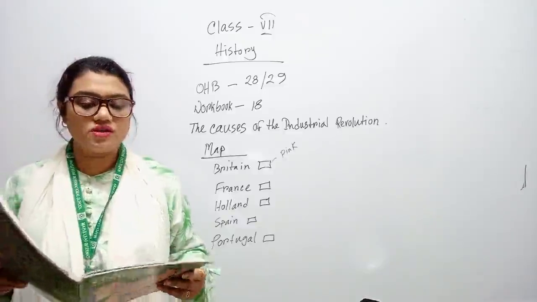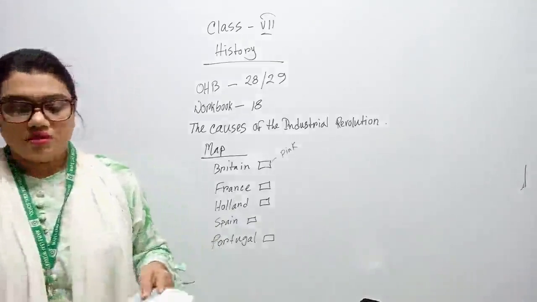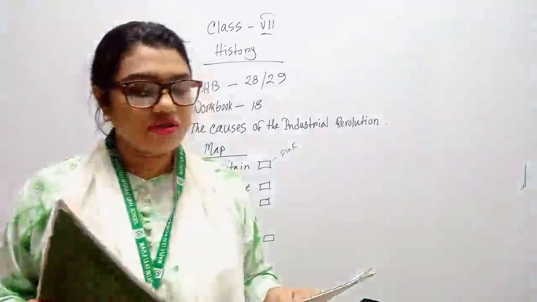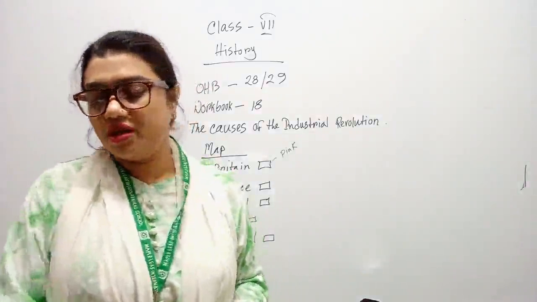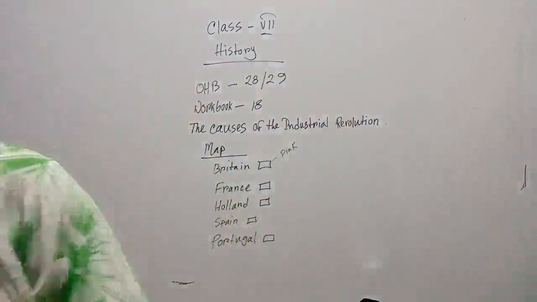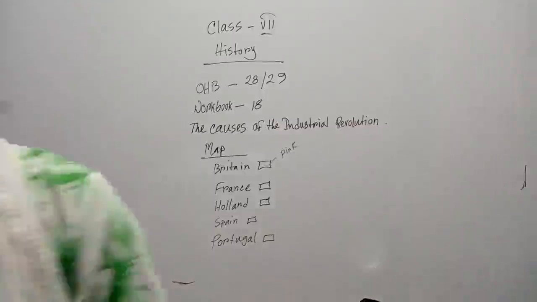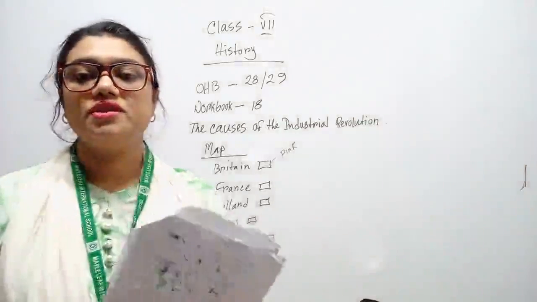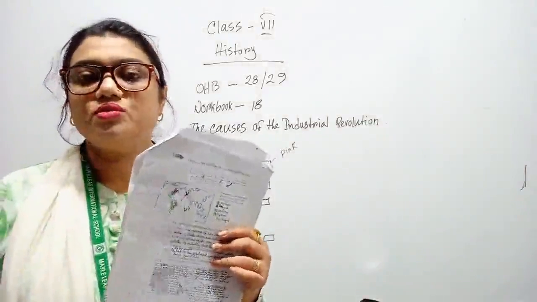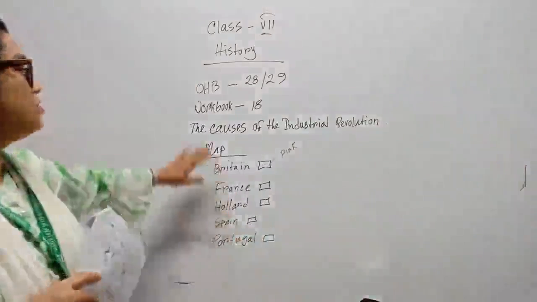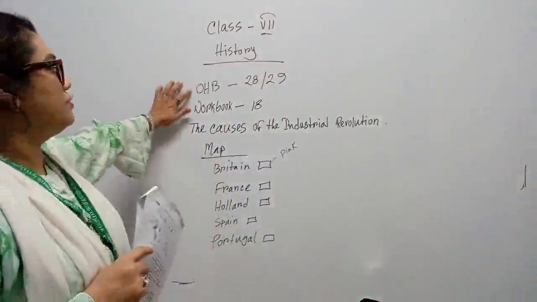And the causes of the Industrial Revolution also. The 3 causes are colonies, increased trade and wealth, and growing population. When you are memorizing the workbook, it is very important that you go through these 2 pages related to this topic in your Oxford History Project book.